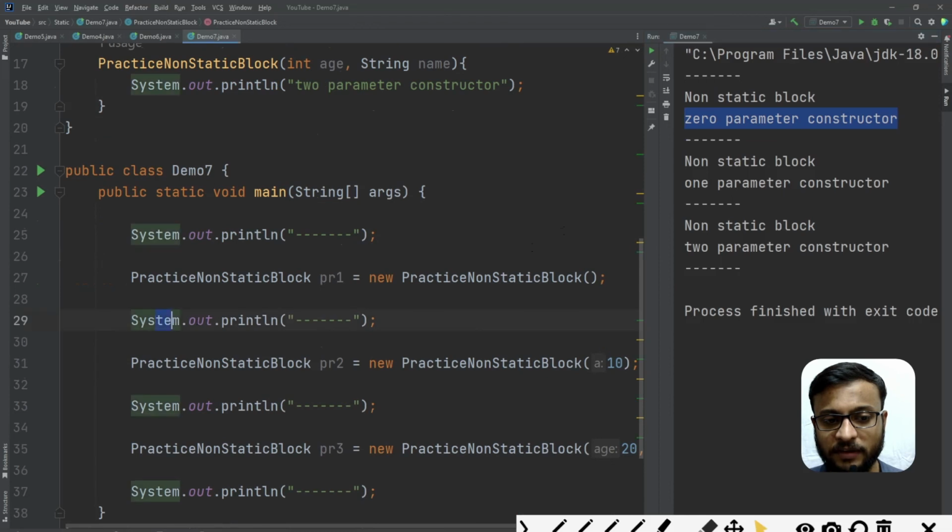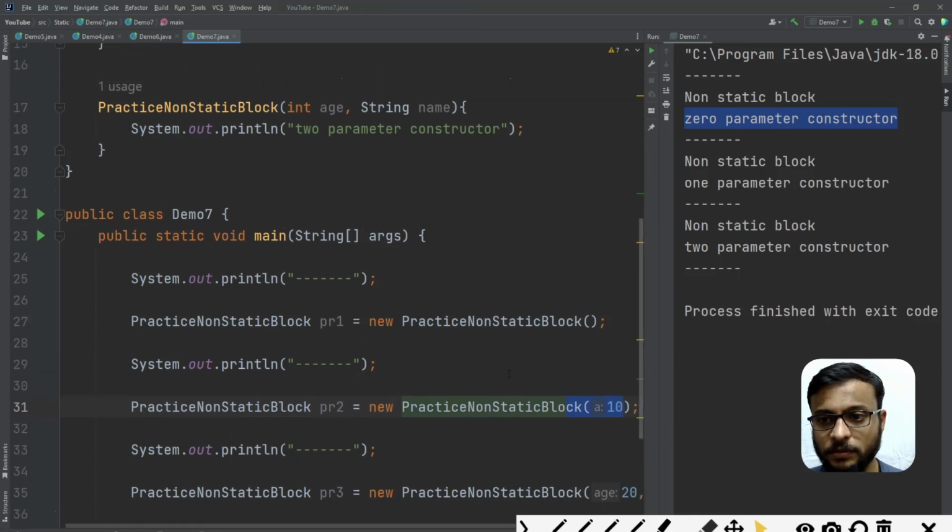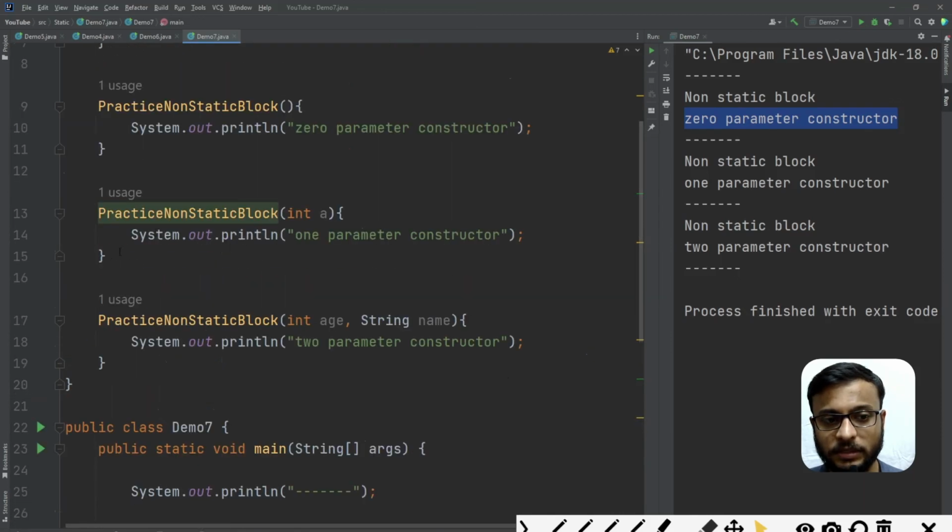Next I have printed a dash and created the object with the one parameter constructor. Inside the one parameter constructor, a print statement prints "one parameter constructor".